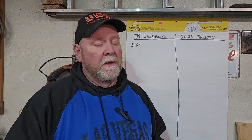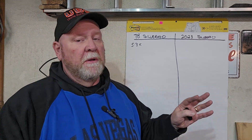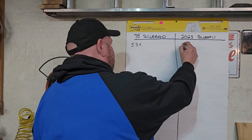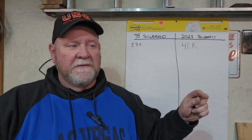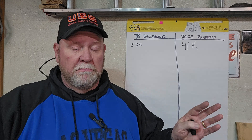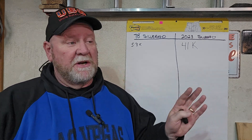Now I looked it up: for a 2023 Silverado, a base single cab, short box, plain jane, manila envelope, brand new — the price is $41,000. That's the sticker with no options, no packages, no wheels, no nothing. They're $39,900 to $41,000 brand new with three miles on them. That's a lot of dough.